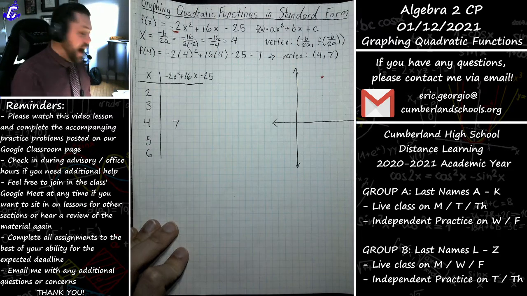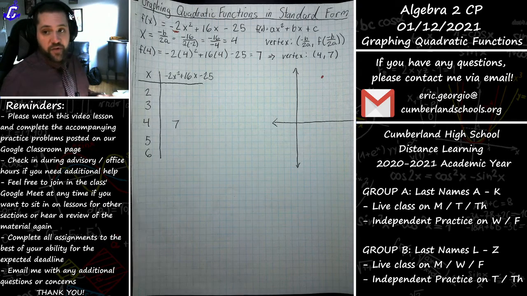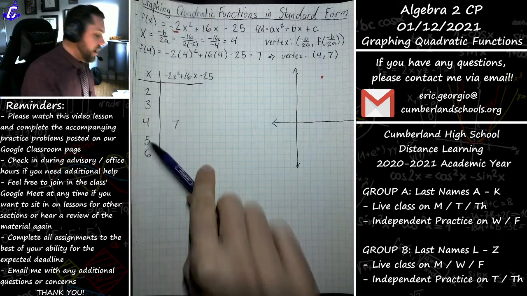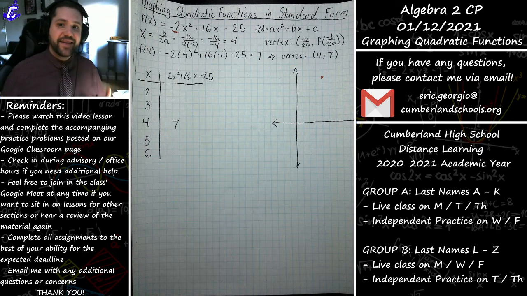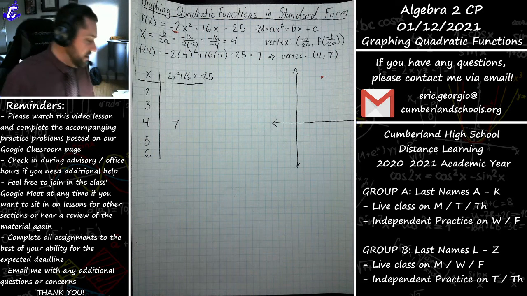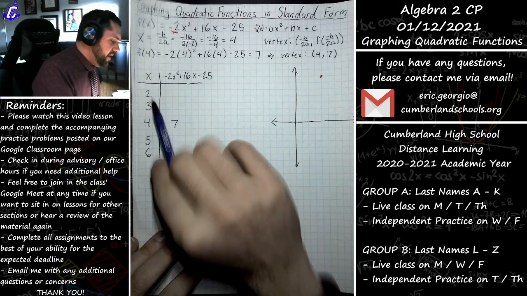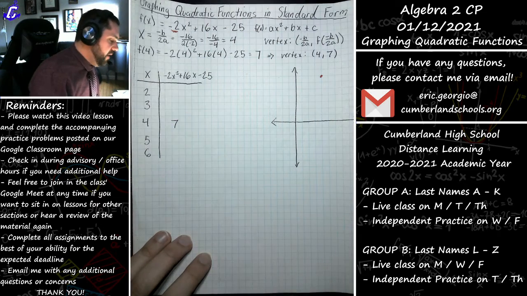So personally, I would try to plug in 2 and 3. Smaller numbers, probably a little easier to work with. You could plug in 5 and 6 if you wanted to. You'll get the exact same results. So it's entirely up to you. But I would choose the top, easier numbers. Let's take 3. Let's plug it in. Let's see what we get.